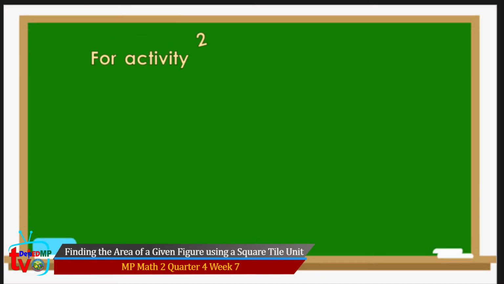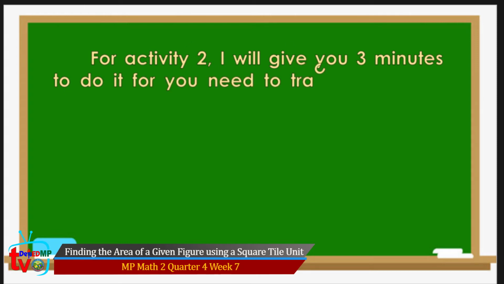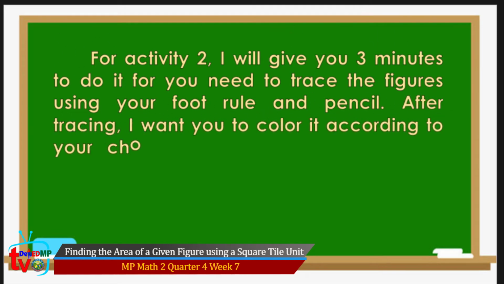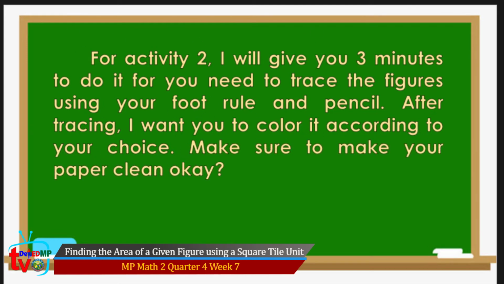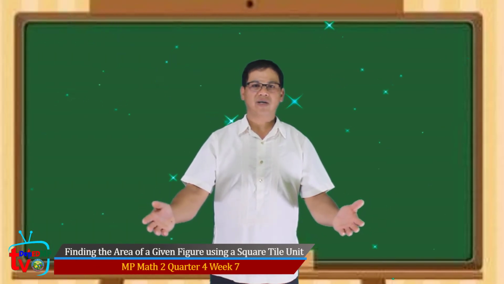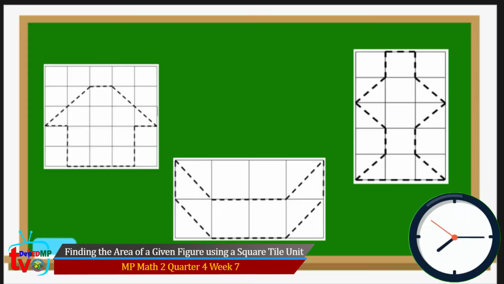For activity 2, I will give you 3 minutes to do it. For you need to trace the figures using your ruler and pencil. After tracing, I want you to color it according to your choice. Make sure to make your paper clean, okay? Here are the figures you're going to trace on page 12.